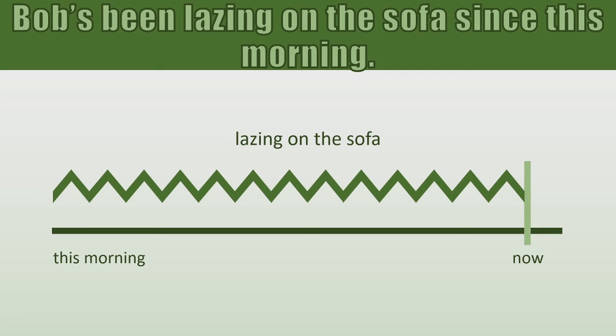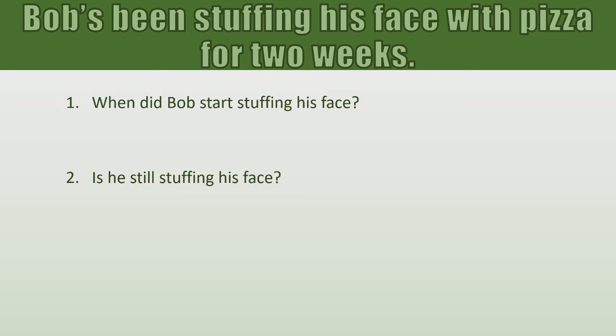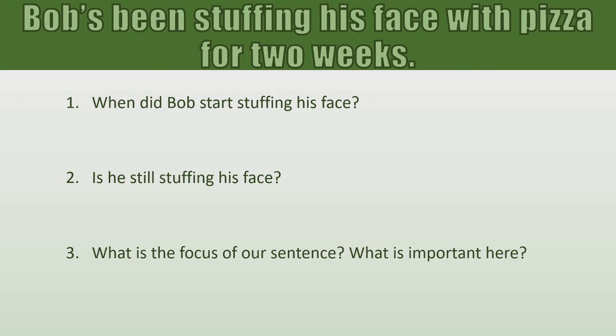So let's look at the second sentence. Bob's been stuffing his face with pizza for 2 weeks. I've got more questions. I've always got more questions. When did Bob start stuffing his face? Is he still stuffing his face? What is the focus of our sentence? What is important here? Remember, if you don't know, right off the top of your head, pause it here. All right, you got the answers?